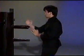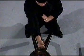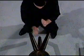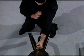One, two, three, one. One, two, three, two. One, two, three, three. One, two, three, and four.